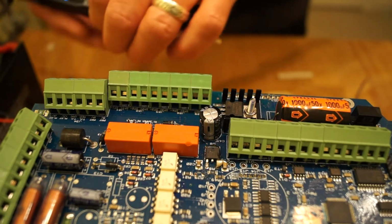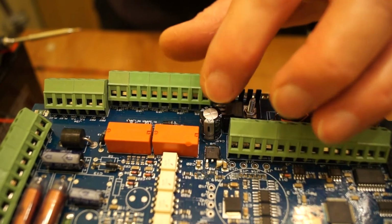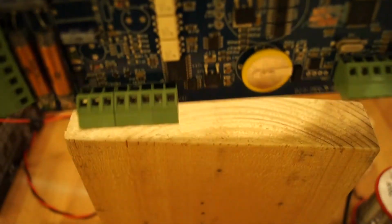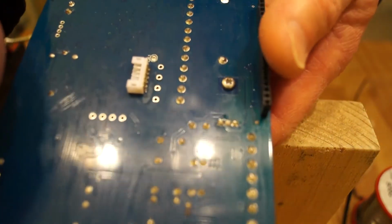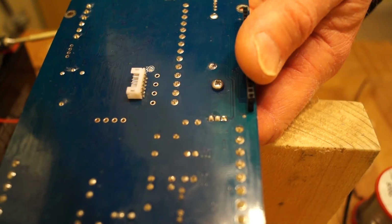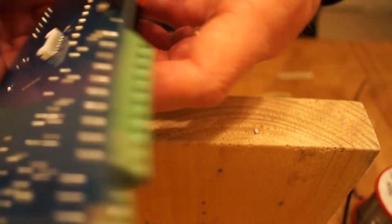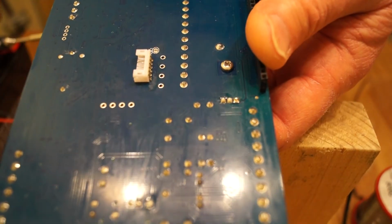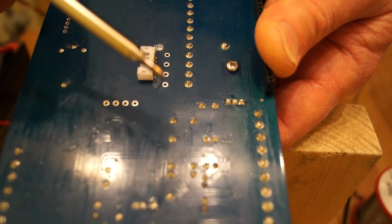What I'm going to try and do, guys, is I might see if we can't shift this capacitor off the board. Flip him over. Which one is he? Is that one there? Right. See if we can get some sort of focus going on there for you. Right, so what I'll do is I'll get the capacitor out the other side with my finger. I'll see if I can oik it out for you. See what will come out for us.